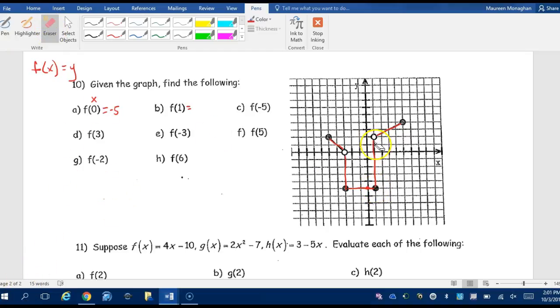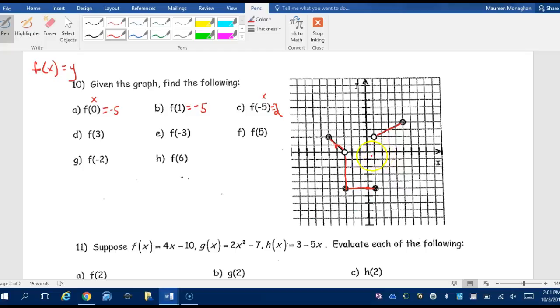Okay, we're going to erase this line here. We're not going to use that line, because then we're going to get too many options. So when f is 1, it's only going to be at -5 that y is. Now go to x is -5, so 1, 2, 3, 4, 5. What is y? Y is 1, because it's this point right here. Let's see, 1, 2, 3, 4. Oh, I'm sorry, I should have counted one more. It's 2. It's a 2 there.